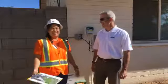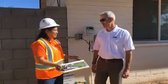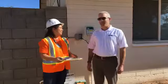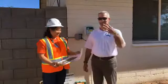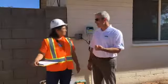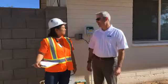Sounds good. Awesome. So efficiency, why is that important in the landscape when it comes to design and in a new landscape? What does that mean? So we live in the desert. It's no secret. In fact, it's a little warm today, in case you can't tell by all the sun on us. And efficiency is really about using the appropriate amount of water for the landscape and not wasting any water. That's probably the biggest important thing that you have to always consider with efficiency.